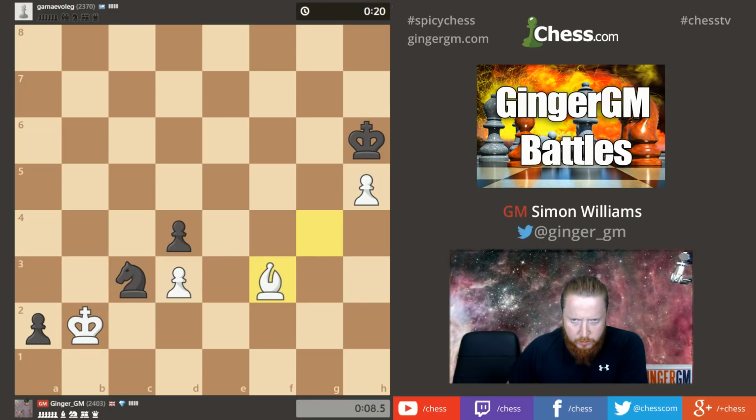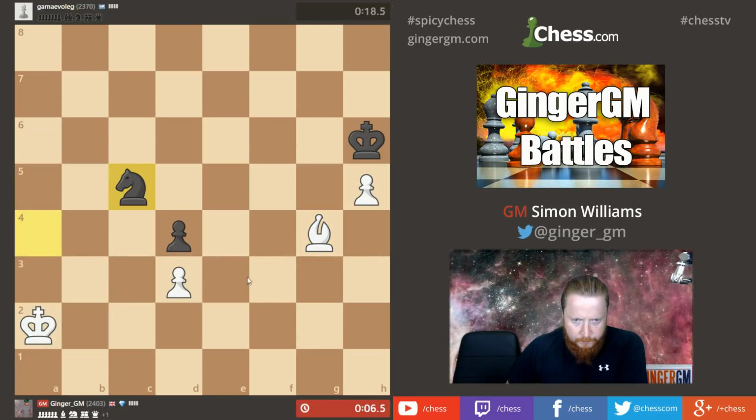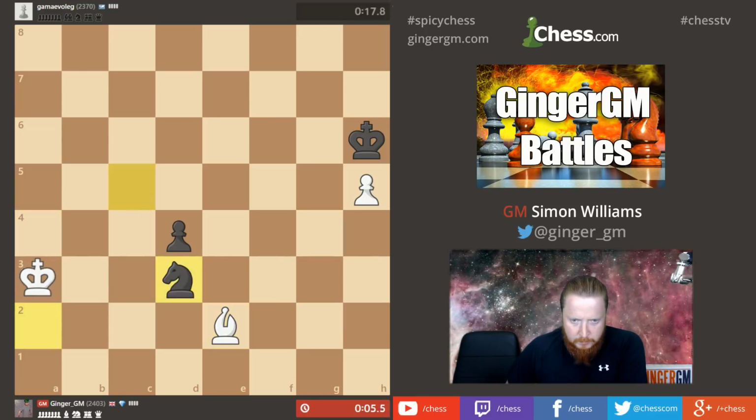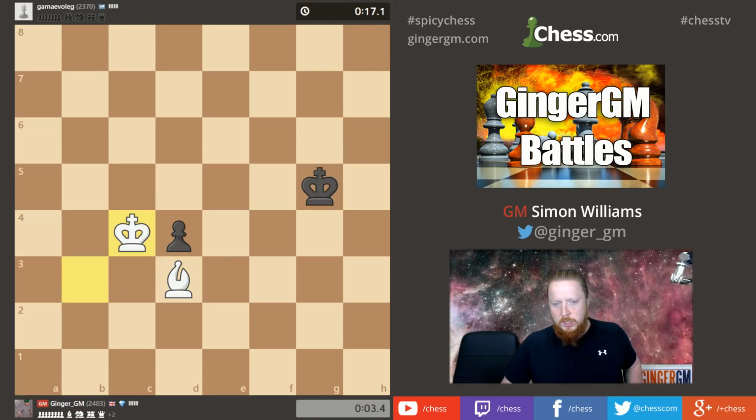I mean, it should be a draw, but let's see if I can hold a draw. He's trying to win on time. Okay. Oh, no, he's not. He's just going for the draw. Okay, well, a draw, not a bad one.